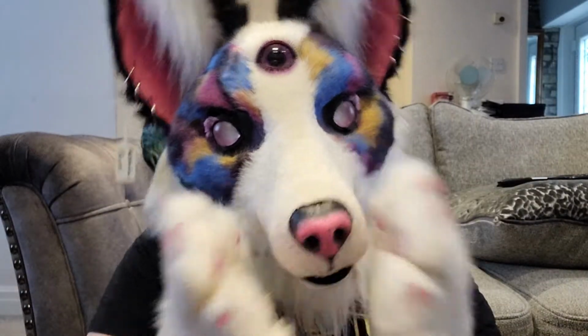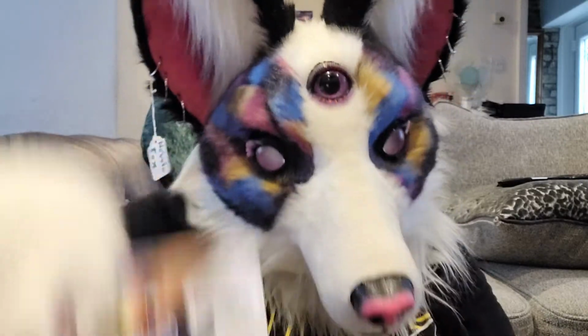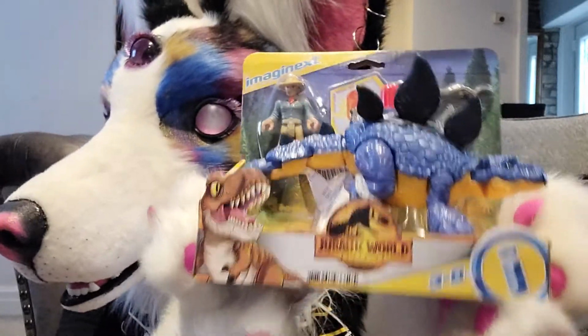Today we are continuing with the Jurassic World Dominion figures, and we're looking at another Imaginext set. And this is the Dominion Dr. Grant and Stegosaurus set.